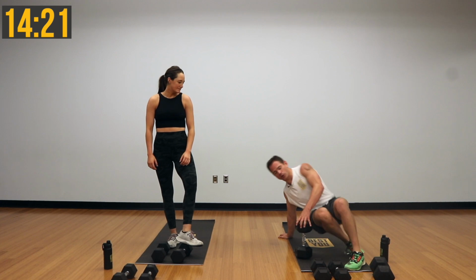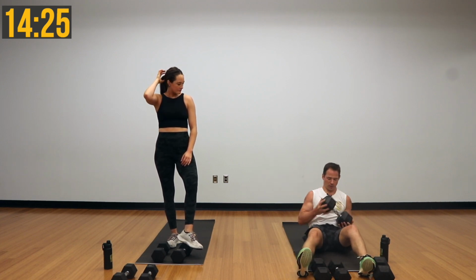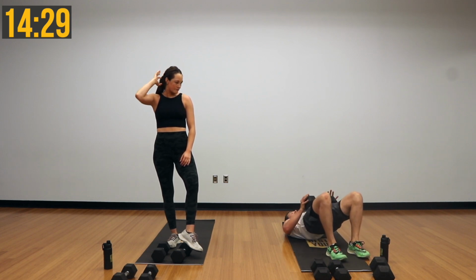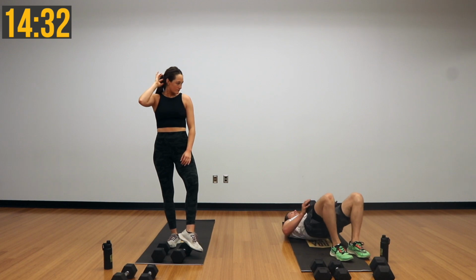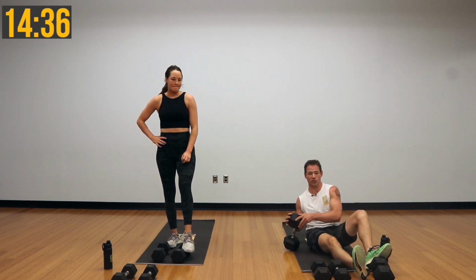Then we're gonna be taking it to our back. We'll have some elevated hip bridges. From here, we're gonna put one dumbbell on our hips. Then you're gonna drive up, squeeze the glutes at the top, and then right back down. We'll have 45 seconds of hip bridges to start.